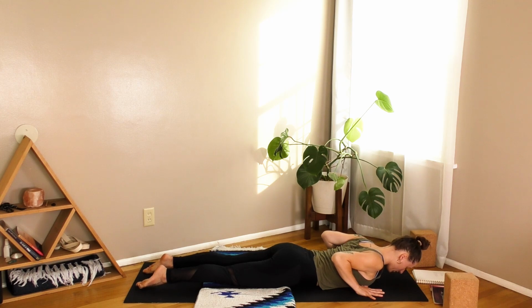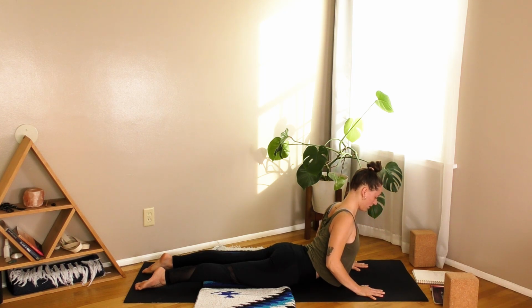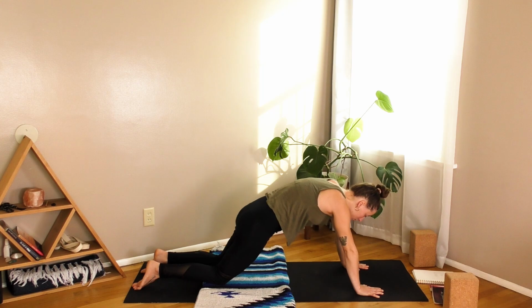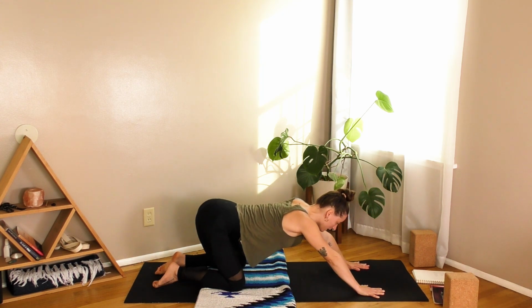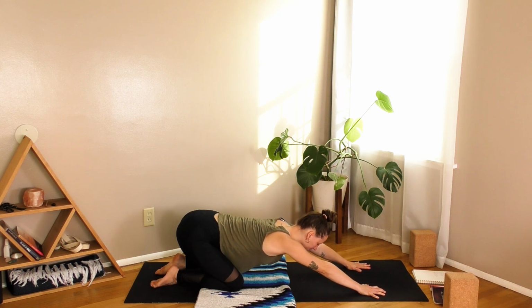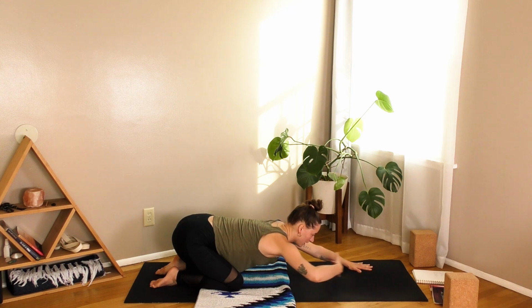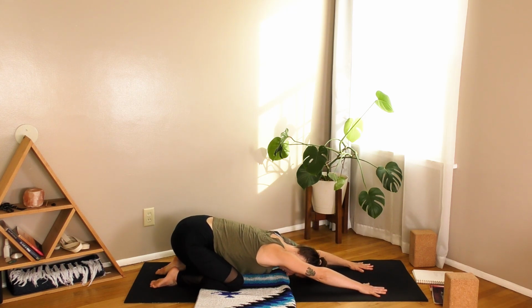So from here, with your hands somewhere underneath your shoulders, you could inhale, press your hands into the floor as we lift our heart up for cobra pose. Only come up as much as you want to. And then as you exhale, you might start to shift back. And I'll meet you back in a child's pose, but this time you might notice that to keep the range that we just established here, your hips might not go all the way back to the heels.